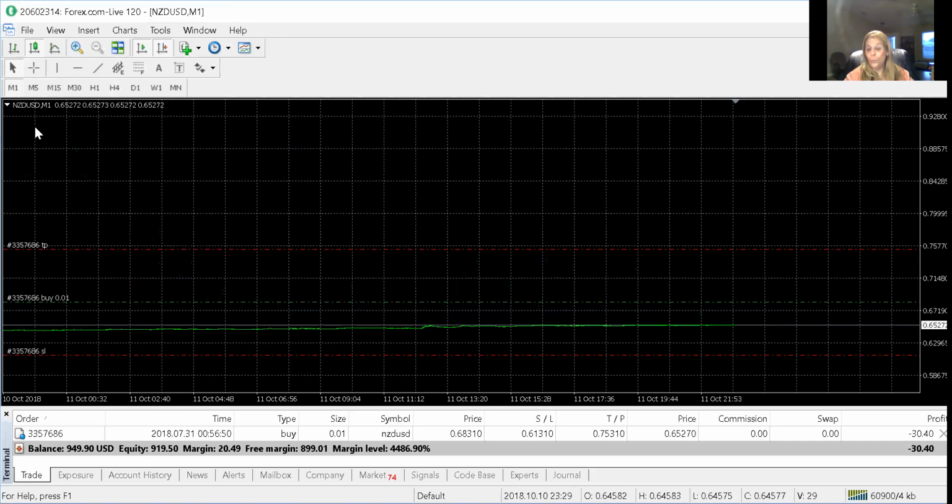Heading down to the 1-minute time chart, there is not a whole lot that you can see here. There is a little bit of movement, but can you tell me where you need to put your lines? Where your take profit and stop loss should be? Now these time charts that I'm going to be showing from the minute to the 30-minute are perfect for those that like to trade on a quicker basis. They don't have to worry. They can trade in that 30-minute time frame and do just fine.